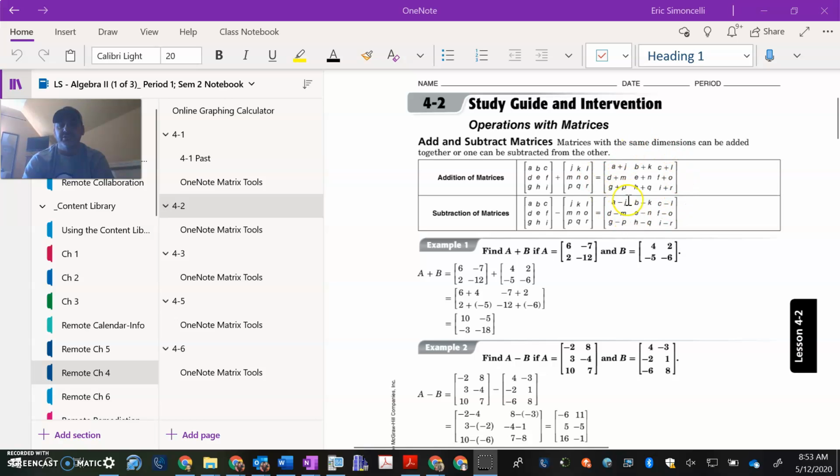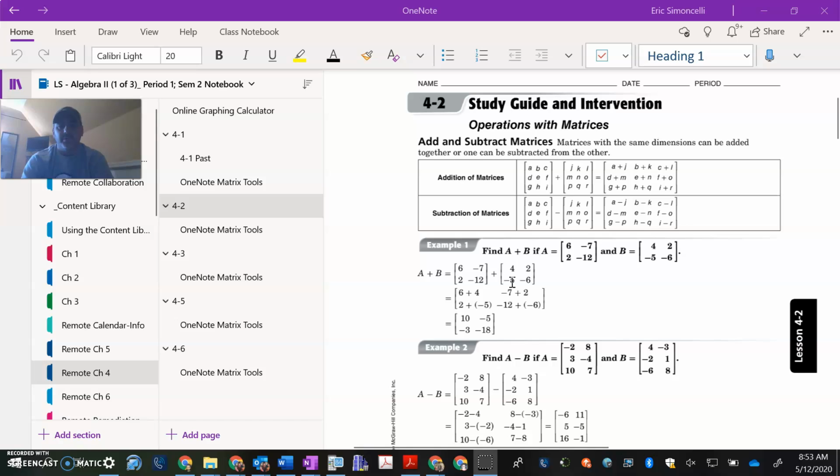So the finishing touch there, as far as the 3 by 3 matrix goes: it is a 3 by 3 matrix, of course, but it's just the result of adding the respective corresponding row and column values. And the same goes with subtraction as well. If you have a 3 by 3 matrix minus another 3 by 3, that is the only way it can be done. A 3 by 3 minus a 3 by 3 will yield a 3 by 3. Similarly, it'll be A minus J, there it is, and then B minus K, and then C minus L, and so on and so forth. Again, the resulting matrix is a 3 by 3.